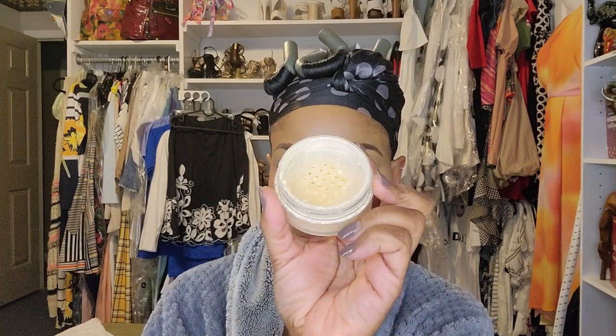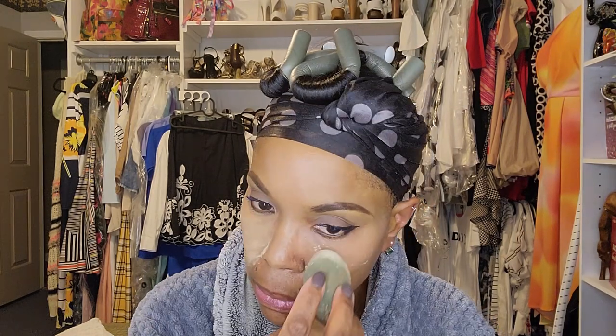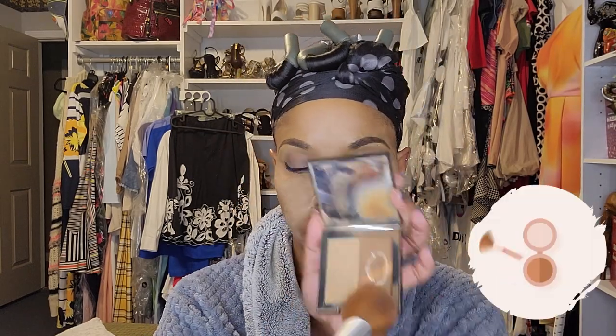So this is the setting powder that I use — another great find from Ulta Beauty. I make sure I add it on the sections where I placed my concealer. I don't let it sit on my face that long, probably a minute or two. I have a girlfriend who lets hers sit for 10 minutes — she calls it baking. I let it sit while I put on my bronzer. This bronzer is from Ulta Beauty. I use the number 3 technique which focuses on my forehead, chin, and cheeks. You can also use the letter C which only focuses on your cheek and chin, and then I follow up contouring my nose as well.